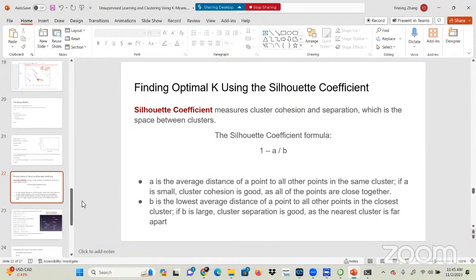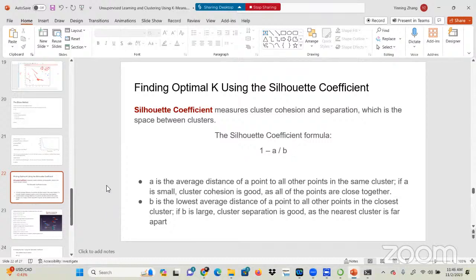I'll mention there's another metric for finding the best k, which is called silhouette coefficient. It's based on the other method we just learned, but it adds another factor.